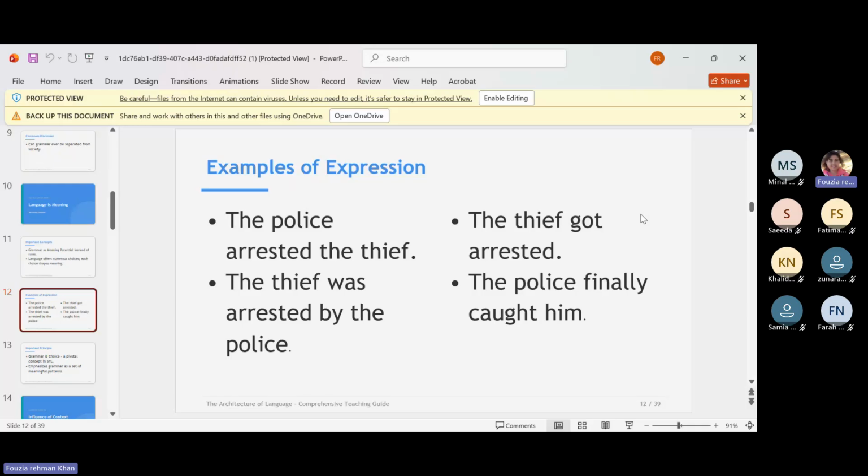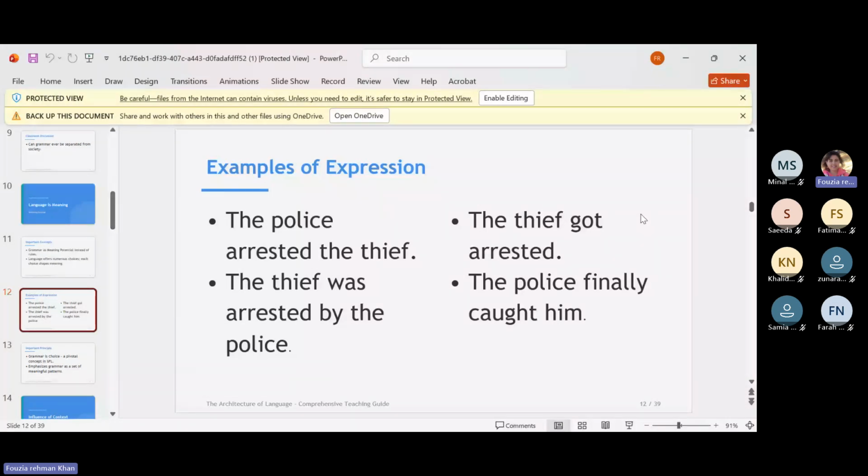And then, the thief got arrested: the whole information is not revealed, who arrested the thief. But we are living in a society where it is a matter of our contextual understanding that usually the police catch the thief. So even if the police is absent, this is okay. But when we talk about how the news channels cover the news sometimes, for instance, if we say that the boy was murdered, we do not know who murdered him. So either the media does not know the name of the murderer, or they are hiding it for some motives. So this is how active voice and passive voice are used. This is how the context of time comes in.